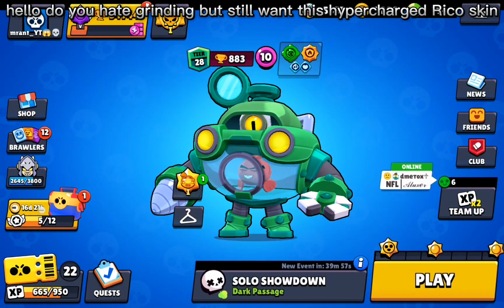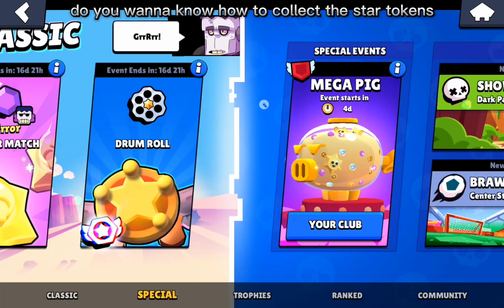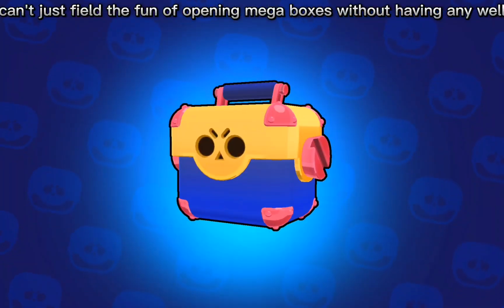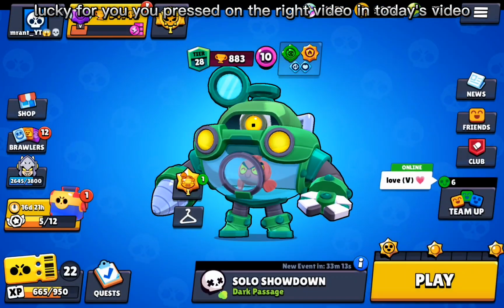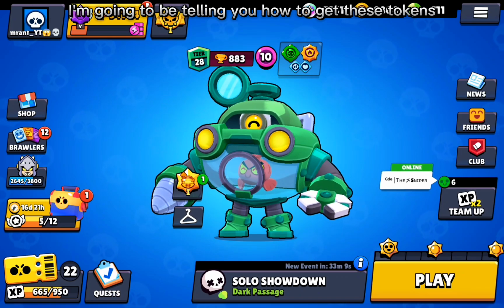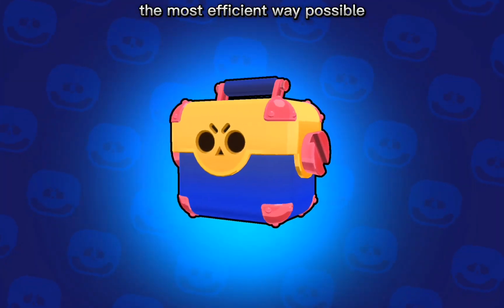Hello, do you hate grinding but still want this hypercharged Rico skin? Do you want to know how to collect the star tokens in the most efficient way? Can't feel the fun of opening mega boxes without having any? Well, lucky for you, you pressed on the right video. In today's video, I'm going to tell you how to get these tokens in the most efficient way possible.